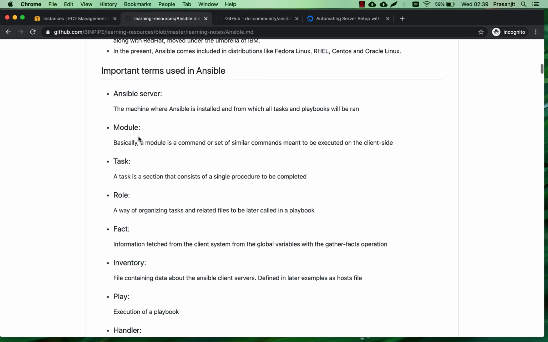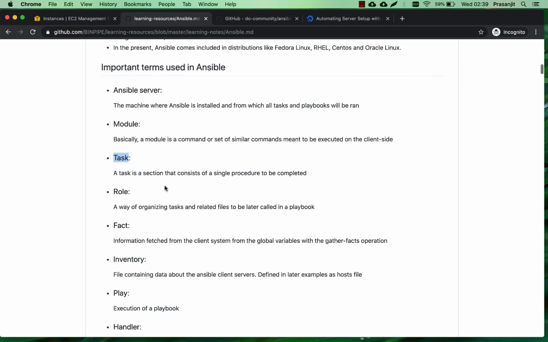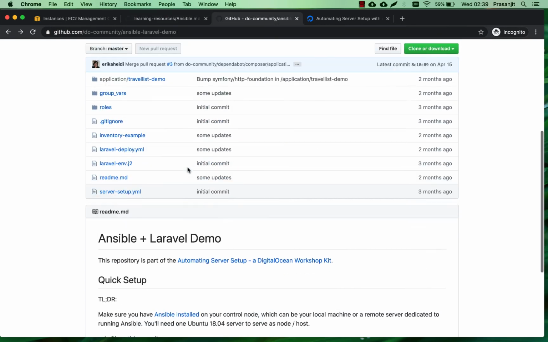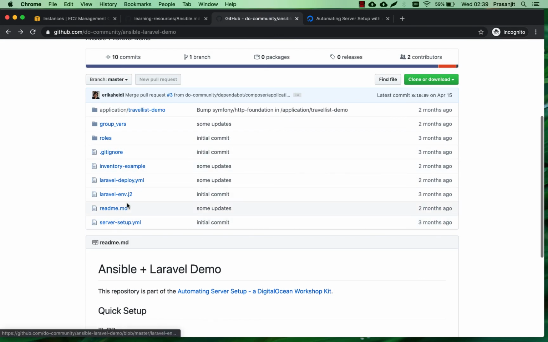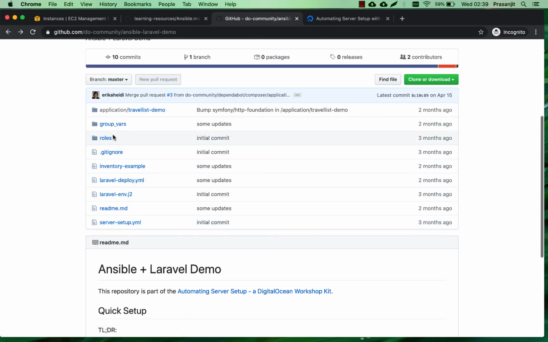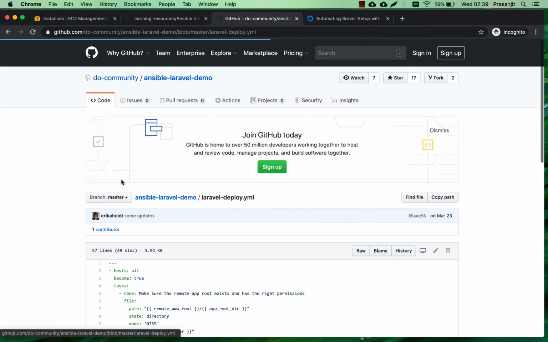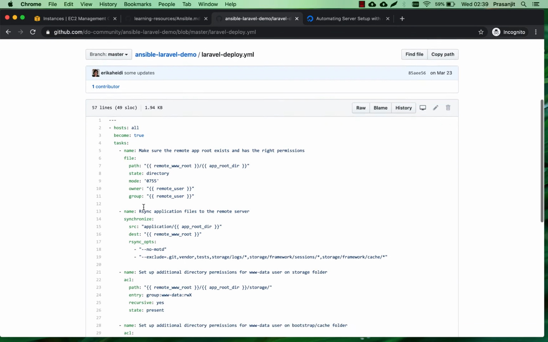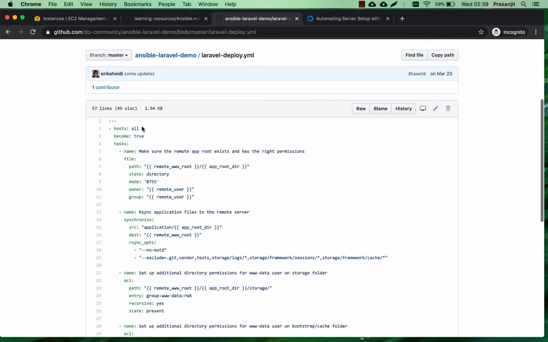And then comes the task. A task is a section that consists of a single procedure to be completed. As we saw in a playbook, you can go through any playbook and you'll find that. This one is much better. You know what a host is.